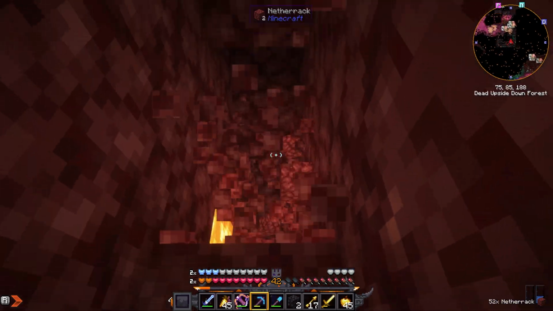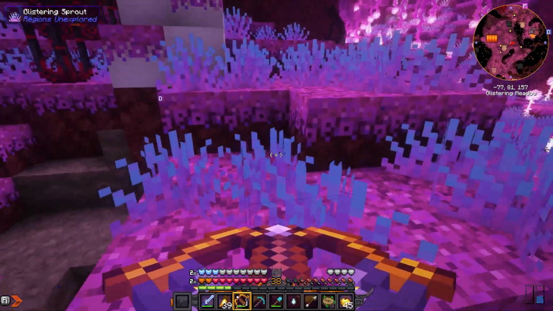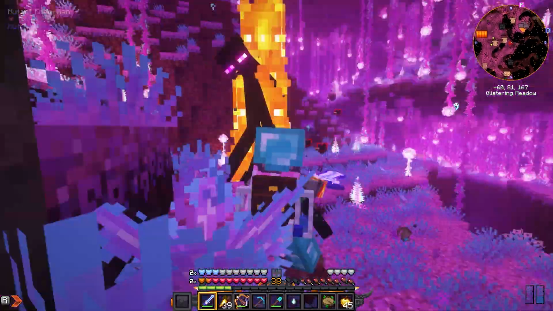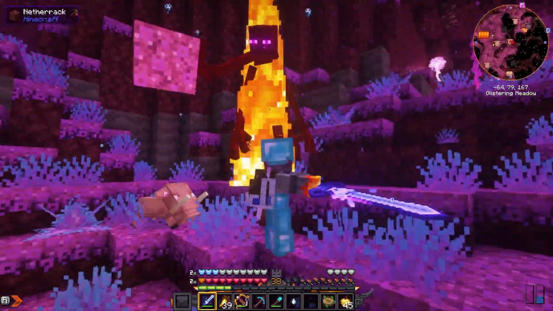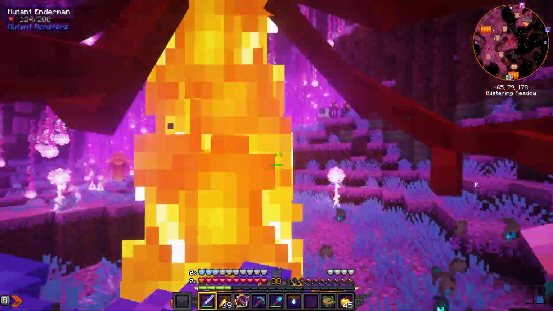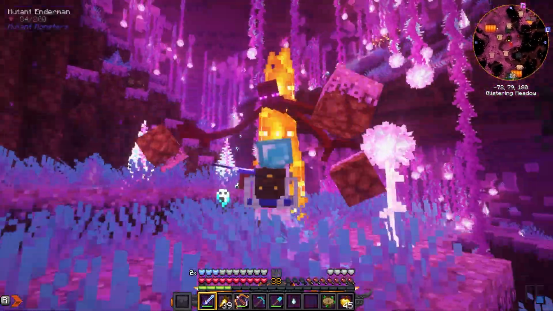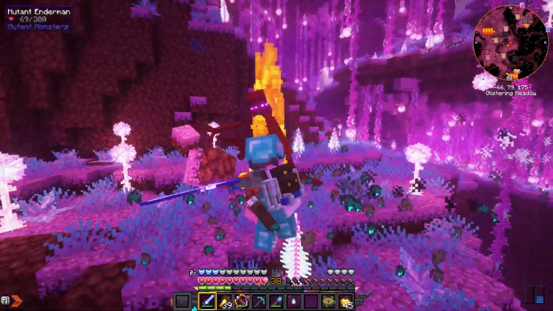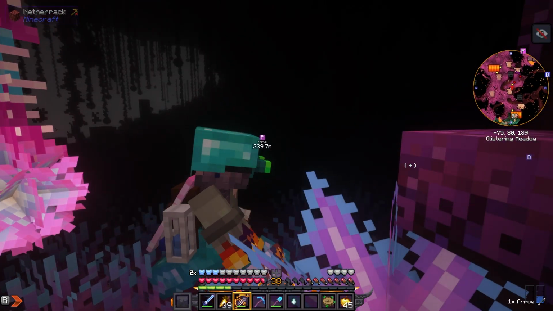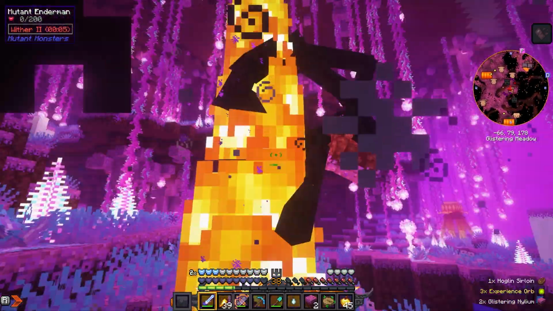I need some blaze rod and some ghast tears. Oh my goodness, that's a mutant enderman. Let me see if I can fight it. Come here, buddy. Oh my. He's carrying some blocks. What are you gonna do with those? Buddy, you're doing nothing to me. Did I shoot him? I think I could. Oh, I'm blind. Oh, okay. And you're dead. Oh.